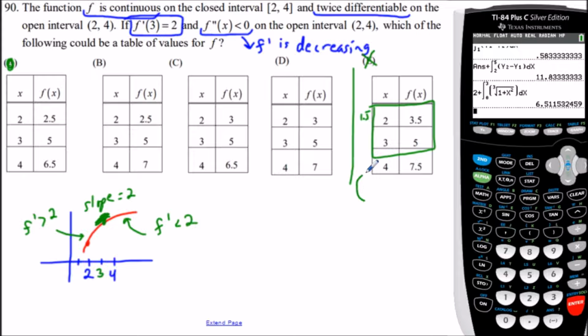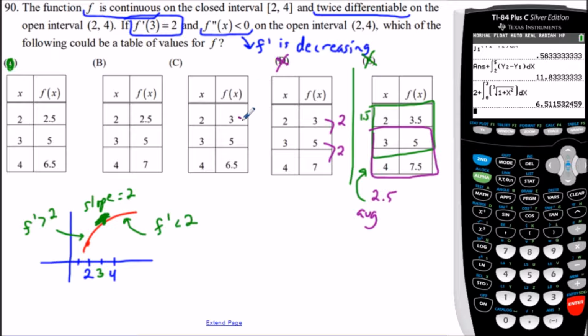And furthermore, if we look from x equals 3 to x equals 4 on this interval, the average slope, if we do 7.5 minus 5 divided by 4 minus 3, is 2.5, but we said the slope has to be less than 2 after 3. So once again, E is out. Choice D is no good because if we look here, the average slope is 2 and the average slope is still 2. So the average rate of change is not decreasing, and we need the slope to be decreasing. And also we said before x equals 3, the slope has to be greater than 2, so the average can't be 2. So for that same reasoning, choice D is no good.